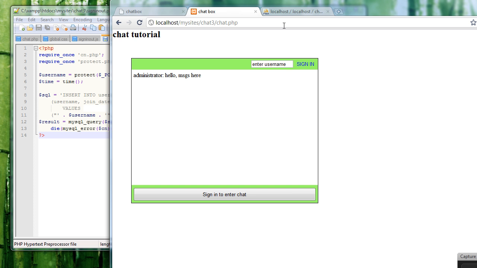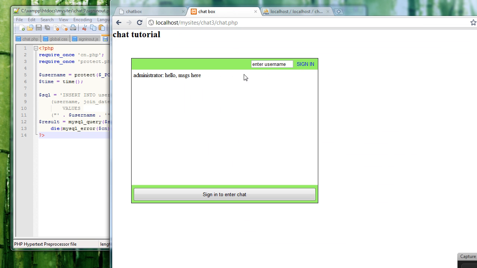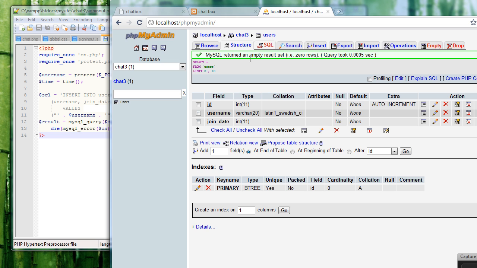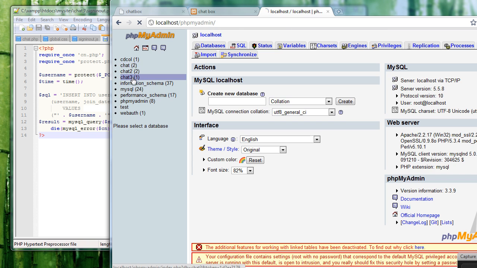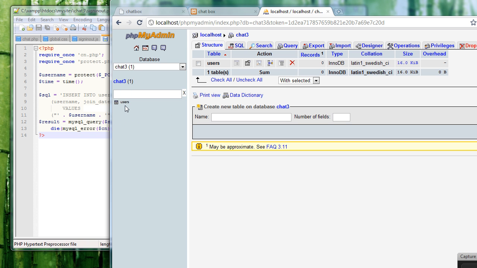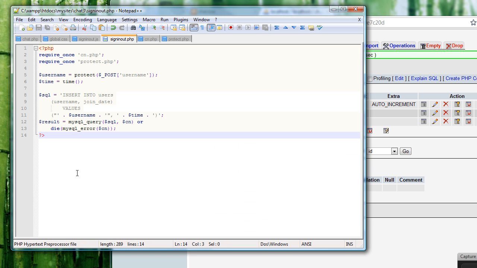If you go back to our little chat box, or if I go back here, if I go under users, right now it's empty. There's no data in it. If I say Dino sign in, then it says welcome Dino, sign out. And not only that, if I go back here, refresh this page, go back here to chat 3 users, and actually it's not working. So let's see what we did incorrectly.